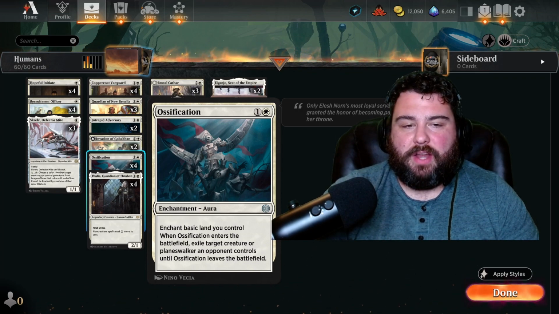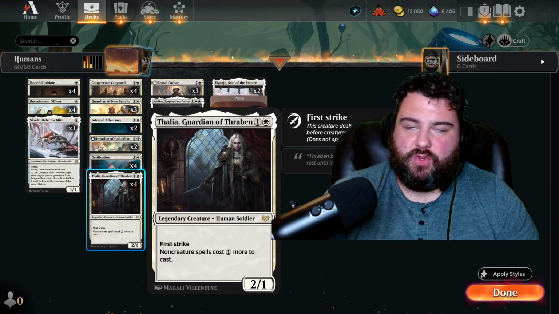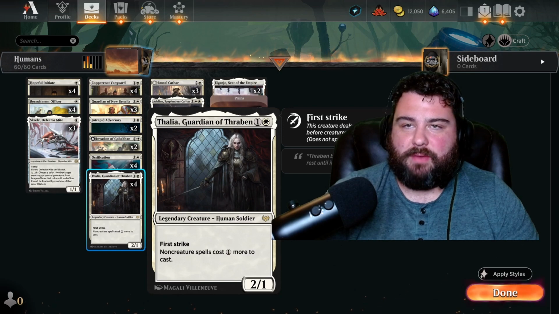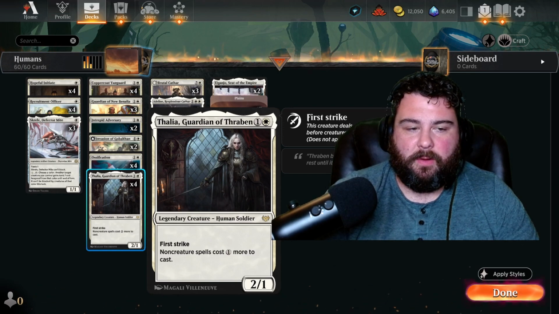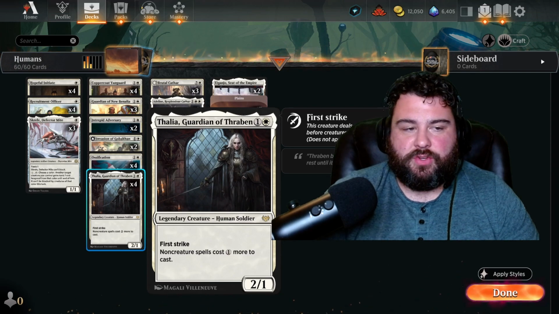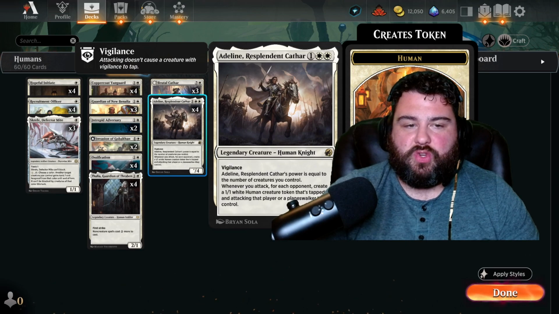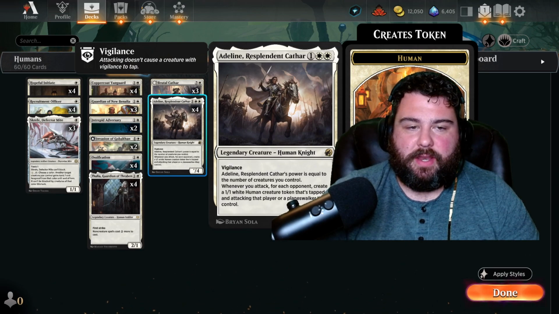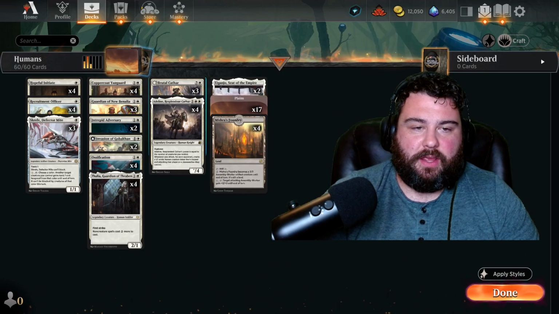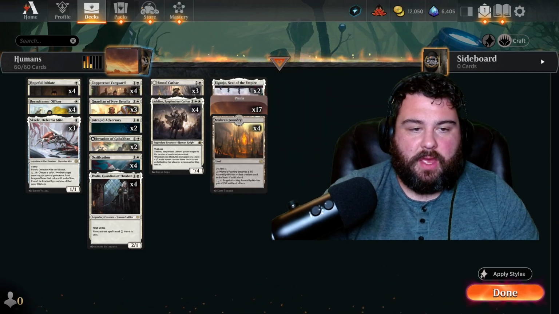We do have a few non-creature spells in here, but we want to make sure that we cast those usually before we cast Thalia. Sometimes we have to tax ourselves, no big deal. But Thalia is a 4-of in here because there's just so many powerful non-creature spells in the meta right now. Adolin is the premier 3-drop for white-based aggro decks, and as such we have 4 of those in here. We have 3 Brutal Cathars and a lot of Mishra's Foundries.